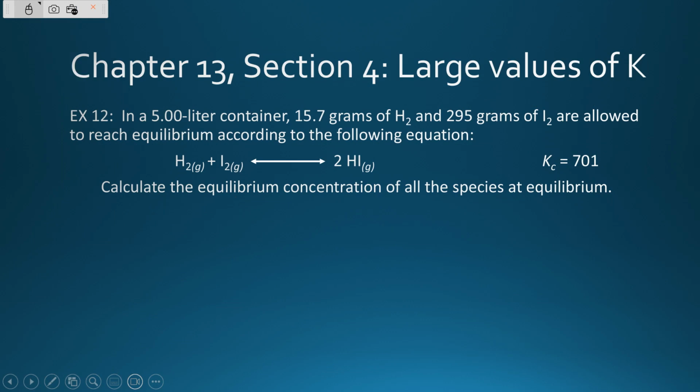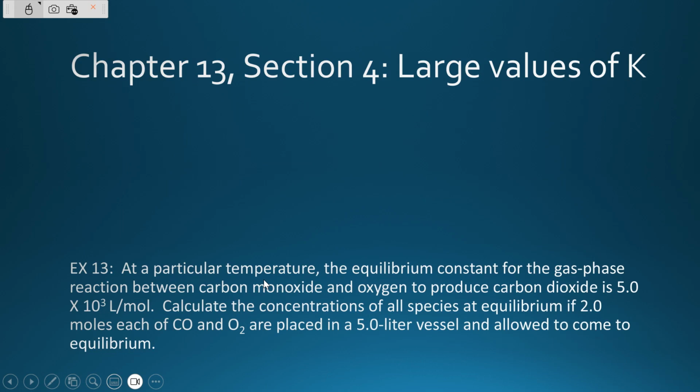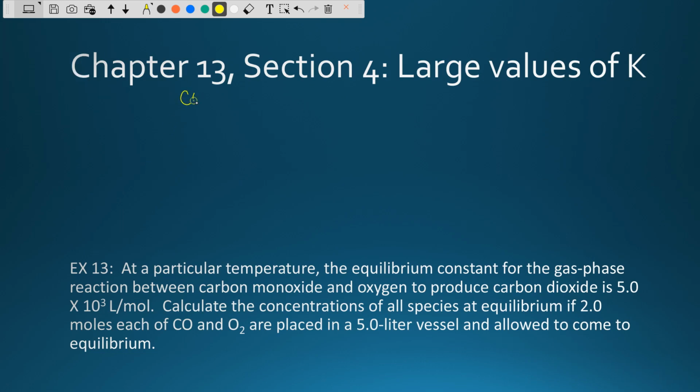Now, at a particular temperature, okay, the equilibrium constant for this ends up being 5,000. Okay, so I need to, in this case, write out my equation. I end up with CO plus my O2. That's going to equal, at equilibrium, CO2. So if I balance this out, I end up having to have 2 of these and 2 of these. Okay, in this problem, they tell me that I have 5 liters per mole, so that's going to be my constant. Okay, so my Kc is 5,000.